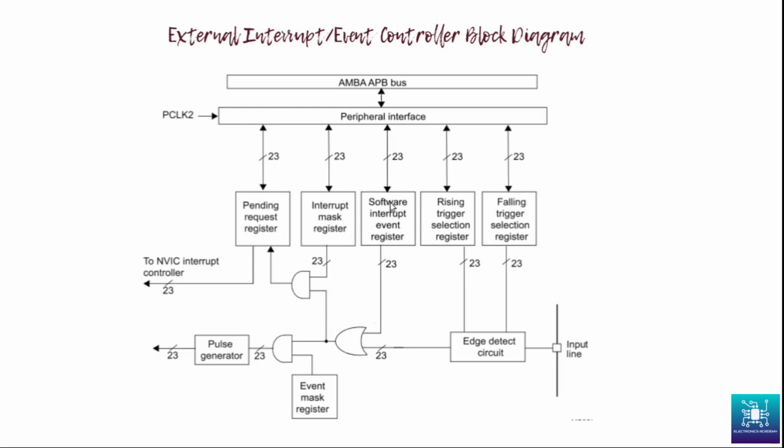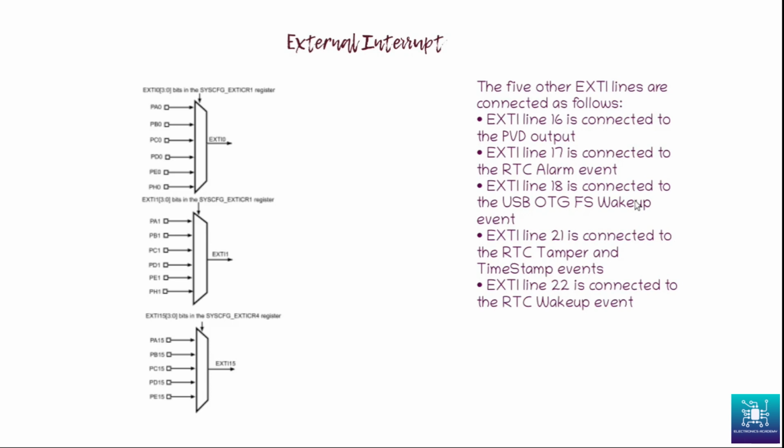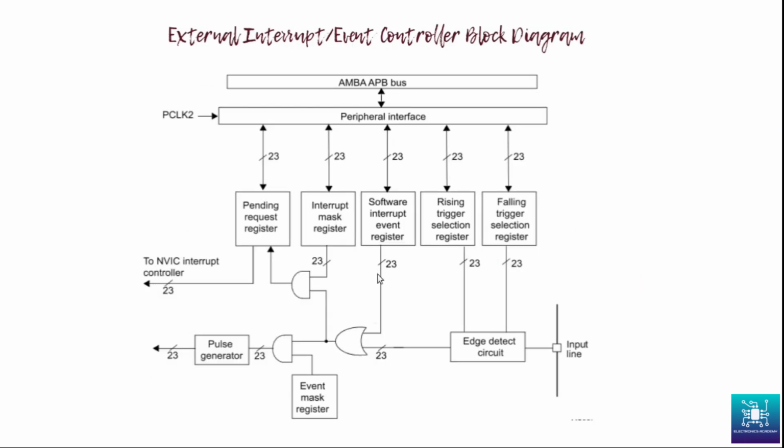Now, for those peripherals, if we set the event mask register, and suppose an event comes from here and we have that particular event mask register set, then it comes out through here and generates a pulse. This pulse generated through this AND gate does not go to the NVIC interrupt controller. Rather, it goes into the core, that is the Cortex M4 core or any other Cortex processor core that you have. So this event has got nothing to do with an interrupt now.